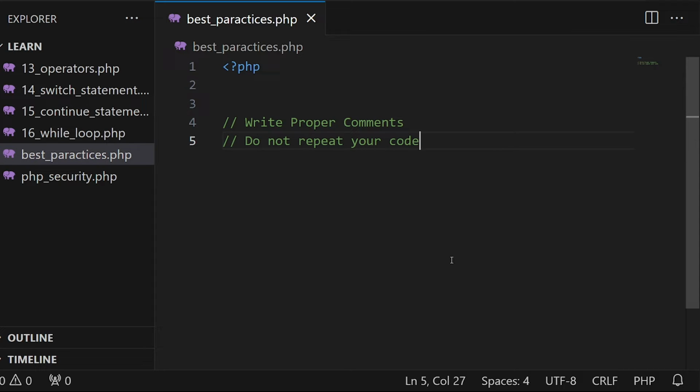The next thing is, if you think that your application will take more time to build, maybe you are building some project for big companies or for yourself, maybe you are working on a startup, try to use the object oriented programming technique. Don't rely on core PHP. If you use object oriented programming, it will help you to maintain your code. No matter how big your application will be, object oriented programming will help you maintain your code, and it has other benefits.